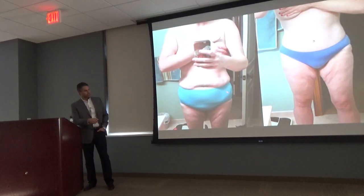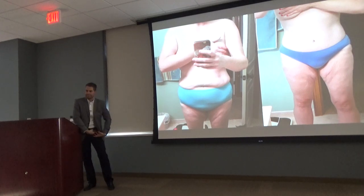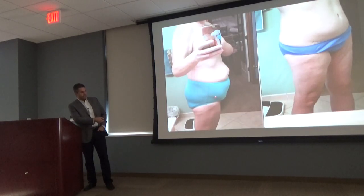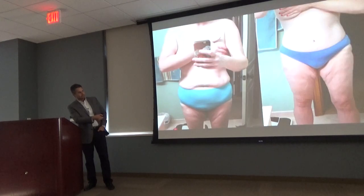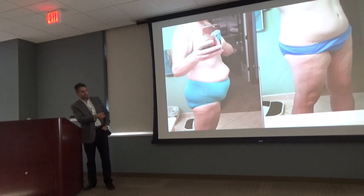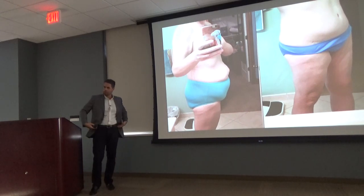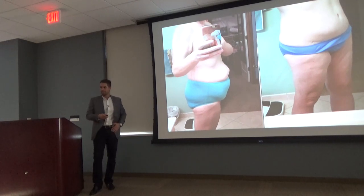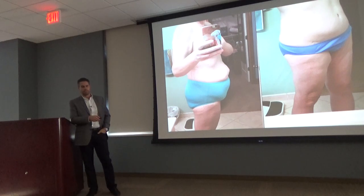Here's another before and after. Many patients are hiding this in their jeans or underwear, and when you look at a profile shot you can see it kind of flattens out — but she has a big apron. This is a before and after. Look at the scar — if I didn't point it out for you, you'd have a hard time really seeing it. While it is a long incision and scar, over time the body smooths it out and changes it to about the same color. Really great cosmetic results.